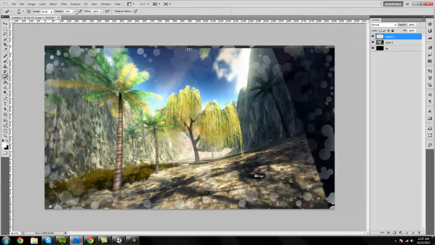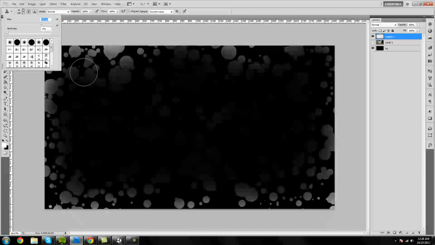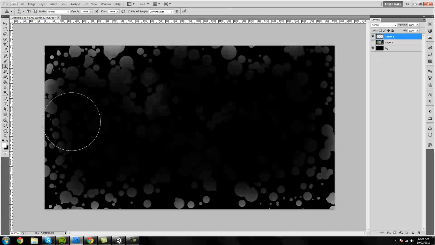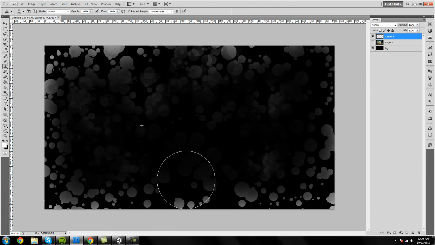Actually go to 60% opacity on your eraser and just delete all of it around the game space area, because you don't want any showing right up in the game space. It's going to be really annoying if you do. So it's starting to look okay. What we can do now is go to our clone brush and size up our brush. Not that high, just about right here. And we can start adding a few details here and there. This is going to start to look pretty good.